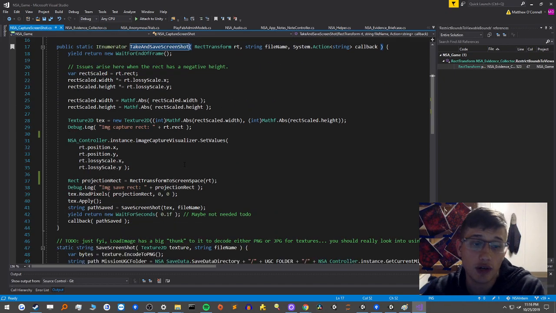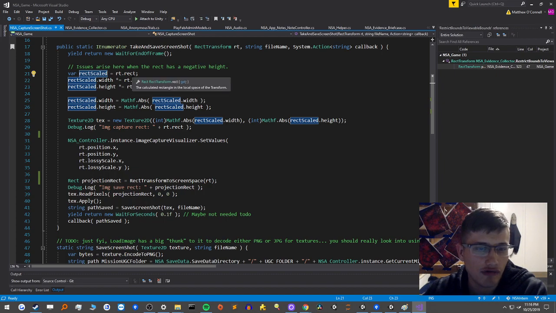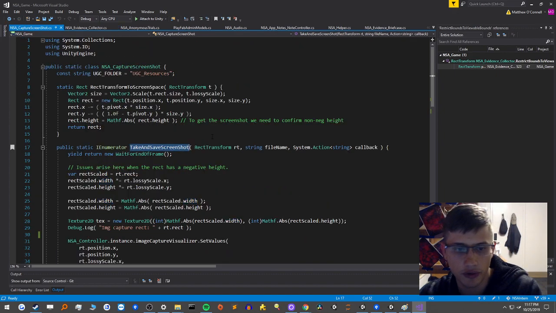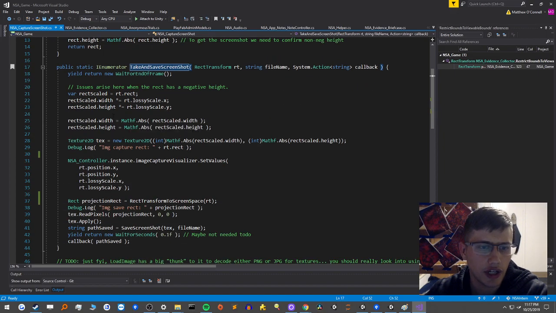So this is a coroutine. Why is that? Because it takes some time to save the screenshot. And what we want to do is create a, what is this? We're going to get a rect from the rect transform, scale it to make sure that we are respecting the scale. Remember, we did this for the clone, but we haven't done it for the actual thing yet. So that's what we're going to do at this point. We're then going to, or sorry, we might have passed in the clone here. Yeah, sorry, we're passing in the clone. So here, this may be redundant, just another scaling here. No, it's not.